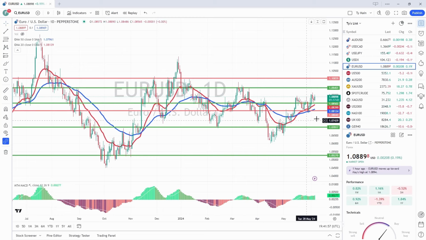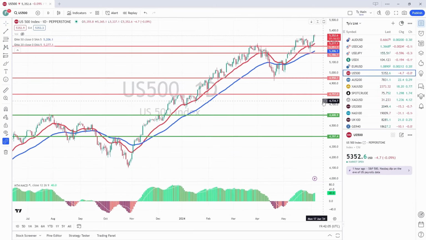So potentially some really good trading coming up in the euro, but again, no real surprise that it's sitting at a level of safety prior to the news. And finally, we'll look at the S&P 500. Look, all-time high for the week, like I said earlier. It's done nothing today, but no real surprise.